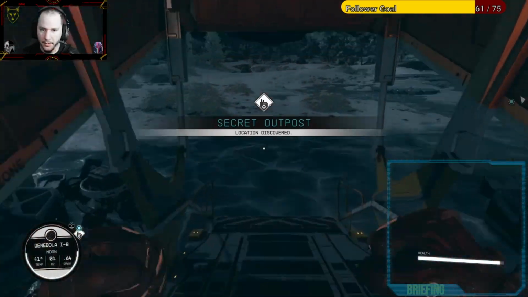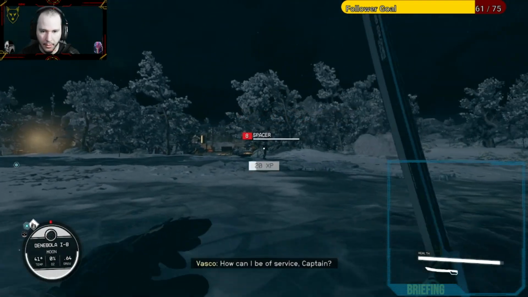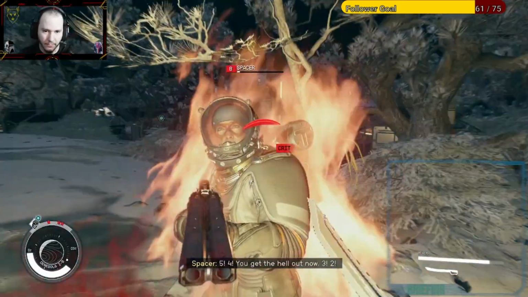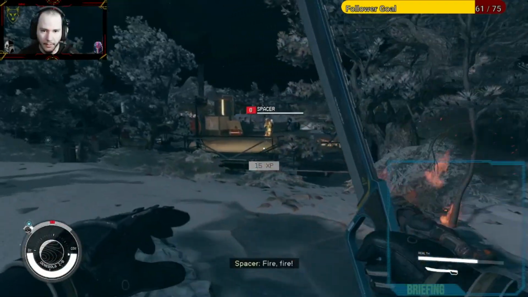As we land on Dinner Bowl 1B, we find ourselves next to a small outpost, and upon disembarking our ship, we're almost immediately set upon by a spacer keeping guard. It's time to put our melee training to use. Using our trusty cutlass, we make short work of the three spacers on guard duty.